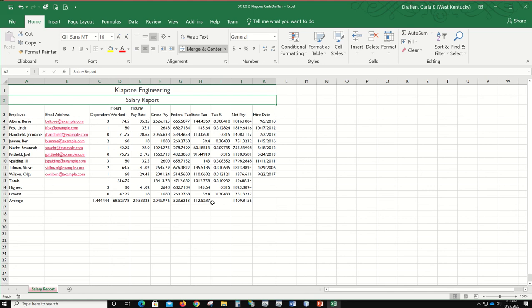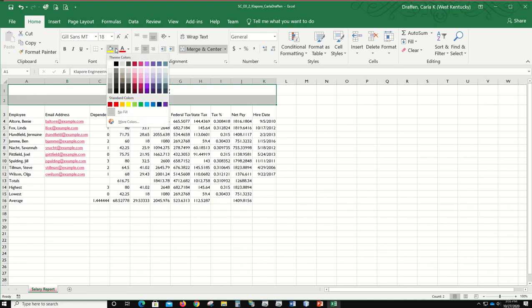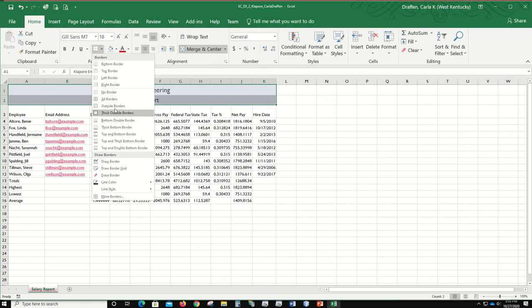Now, we want to change the background color and apply a box border to our worksheet title and subtitle. So I'm just going to click away for a second. What we want to do is select these two together, not as individuals, but together. And then we want to change the fill color. I believe it is Indigo. So it's the next to the last column from the right side, and it's the second one from the top: Indigo, Accent 5, Lighter 80%. Then while we still have it selected, we want to change the borders to outside borders.